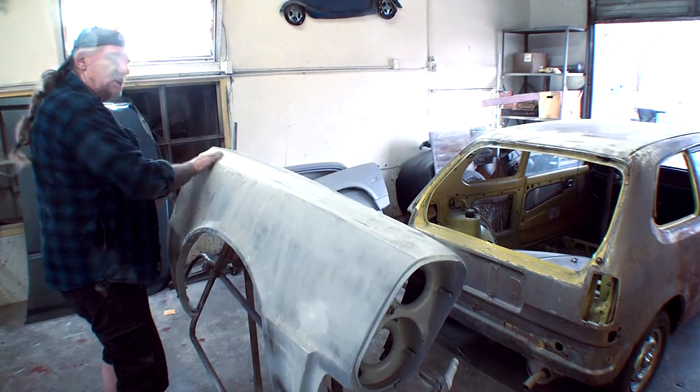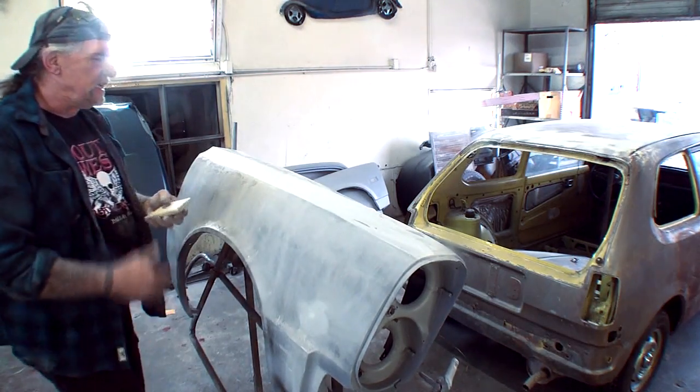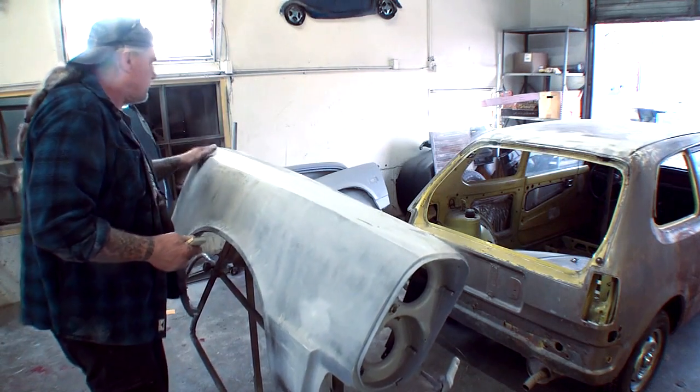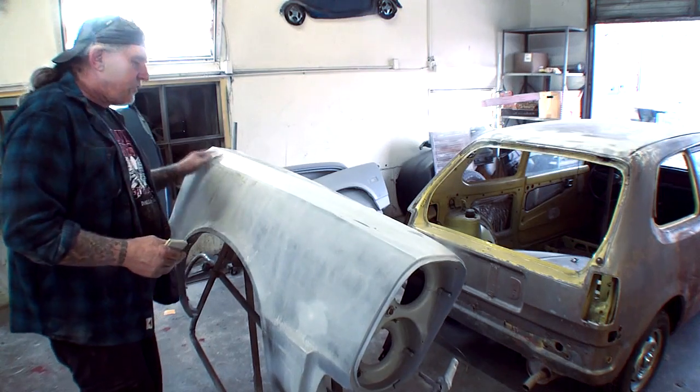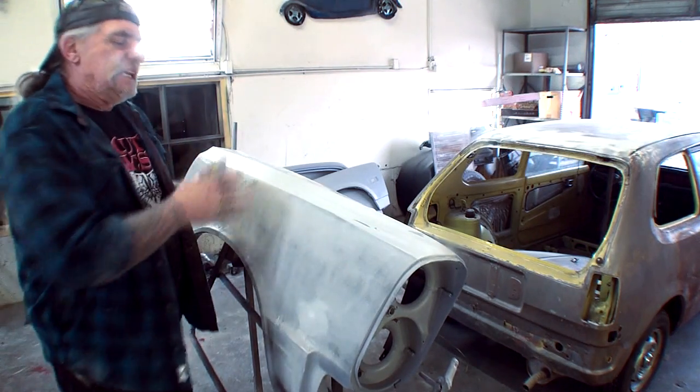And there you go, we're done with that. That's a done deal. I can feel it right here. If you were here, you would feel it and say, wow, I can't believe that. But a 320 dry finish is the way to go.